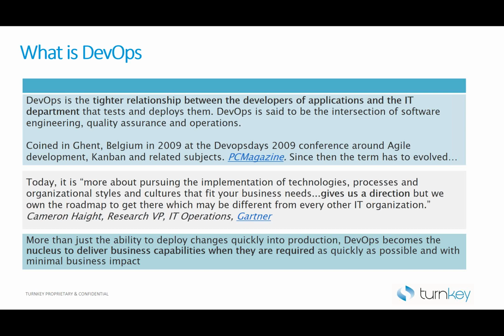So the second statement we have here is, it's more about pursuing the implementation of technologies, processes, and organizational styles that fit business needs. So it's not really a one-size-fits-all, but provides some direction about your roadmap and how to get there that may in fact be different than other IT organizations. So unlike, say, Agile development, which is much more specific and rigid, DevOps is more of a concept I think that can be applied.